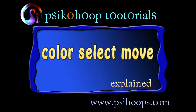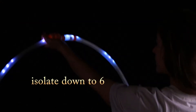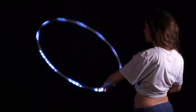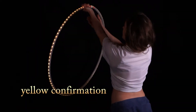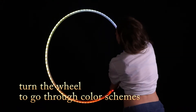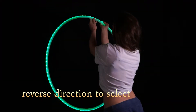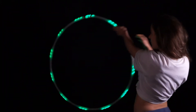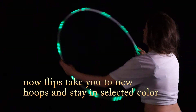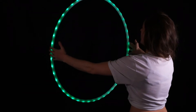One way to select color and keep all the hoops in the same color is to do the color select move. Isolate down to six with the left hand, bring the hoop up to horizontal, turn it over, and drop the far side down — it's the same thing as the color flip move but done with the left hand. Then isolate the hoop clockwise to go through all the different colors and reverse the hoop to select the color you want. Now when you flip, the hoops in the quiver will all be the same color scheme, and you'll go through the different patterns and LED effects of each hoop but stay in the same color scheme.